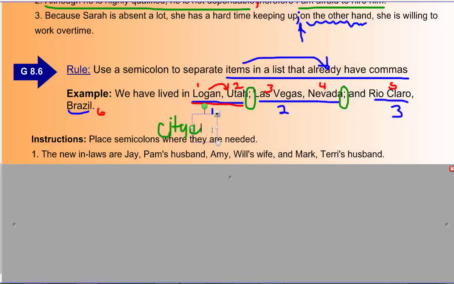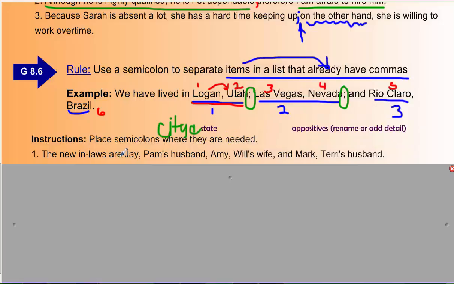Sorry, it's so hard to write with this thing. City and state. And we also see it when we use appositives, which is why we had to study appositives previously. Remember, appositives, they make positively sure that we know who we're talking about. They help rename or add detail about something. We're going to see that here in our first one.